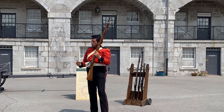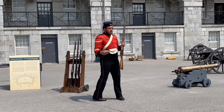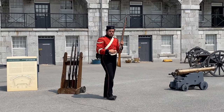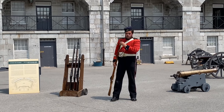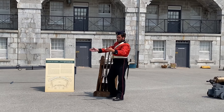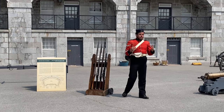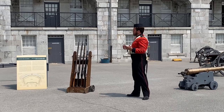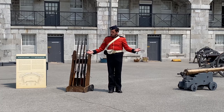The ensuing spark that would have been caused by the flint striking the frizzen would have set off the powder in the flash pan, which would set off the powder in the barrel, because there's a tiny touch hole alongside where the flash pan is, setting off the powder and sending the musket ball home. Now, the reason it was used for so long, up until 1853, so as you can imagine, almost over 150 years, used for two primary reasons. Number one, it was a relatively easy weapon to manufacture en masse at a relatively cheap cost, and also it was easy to teach the common soldier how to load and fire a musket.